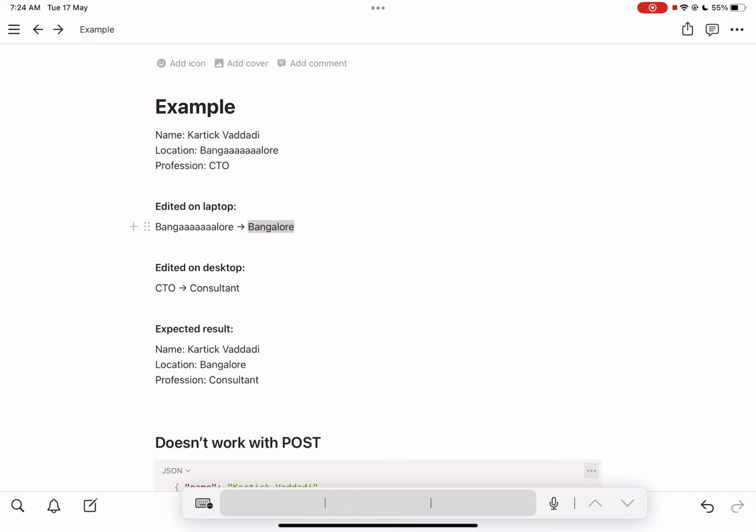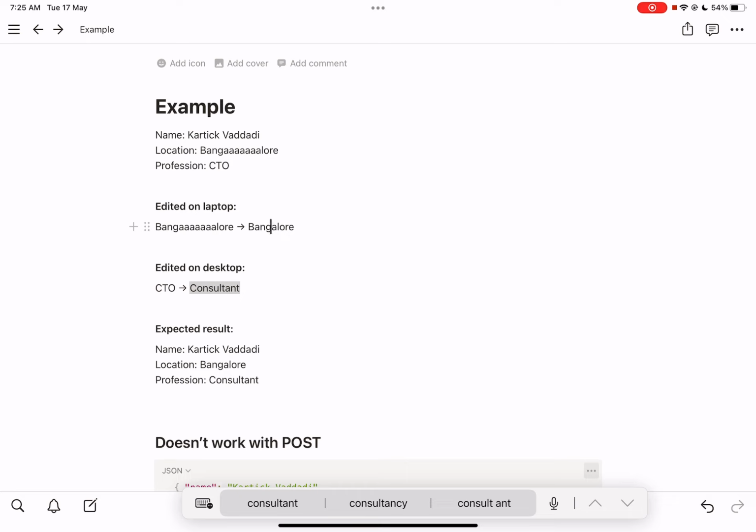So I switch to my desktop. I notice that I'm no longer a CTO, I now work as a consultant. So I again go to the profile. Again it shows this way because the save didn't happen, right? The laptop went to sleep before that. So it shows this. I click edit, I change CTO to consultant and I press save. Now after some time, I switch back to my laptop which has charged. I open it, I still see this with CTO because the page was loaded earlier, right? And then I press save on the laptop.